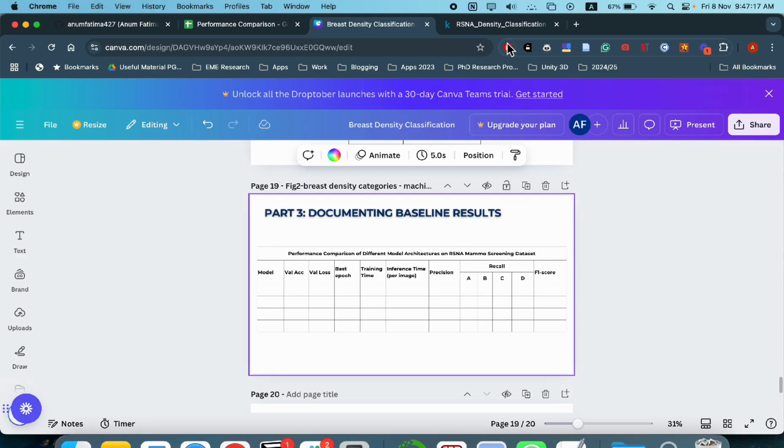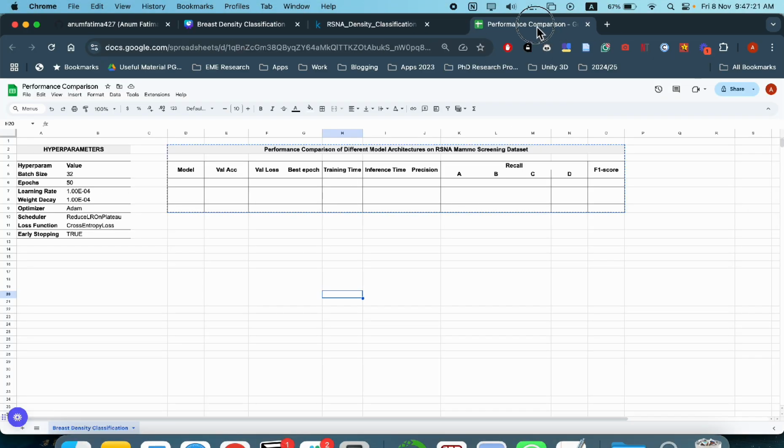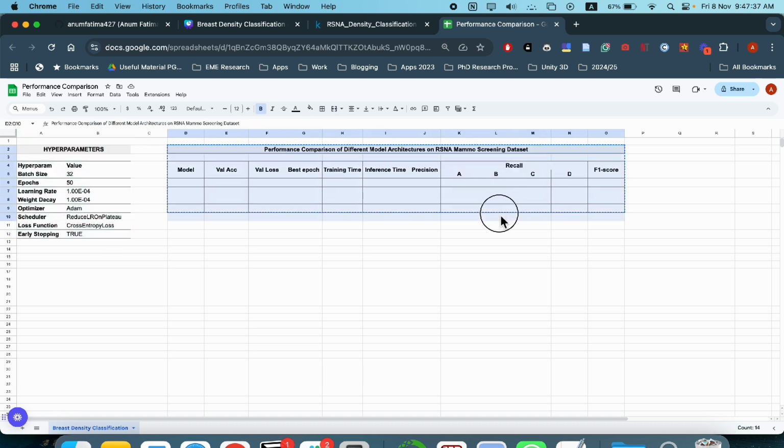Okay, so going back to the coding notebook, I have also made this Excel sheet over here. We are simply going to keep on adding the results for each experiment that we do. For example, in this case, we have done breast density classification. So I have made a list over here which has all the hyperparameters for the models that we are going to train. And this is the Excel sheet where we are going to add the results.